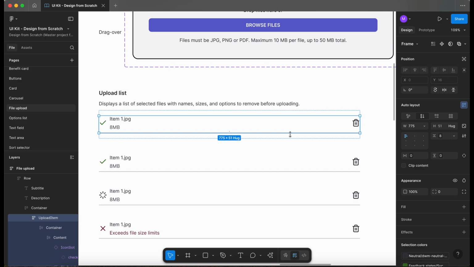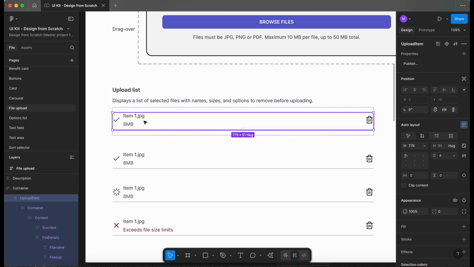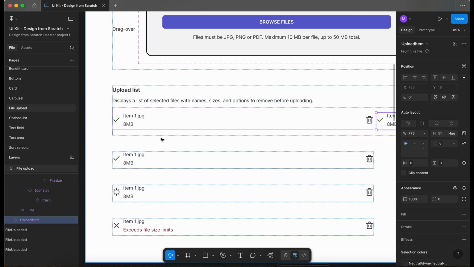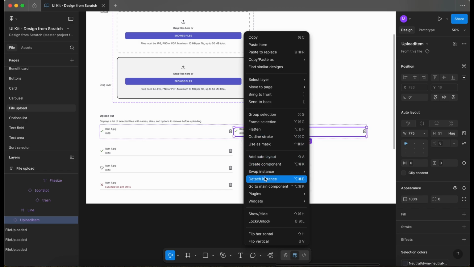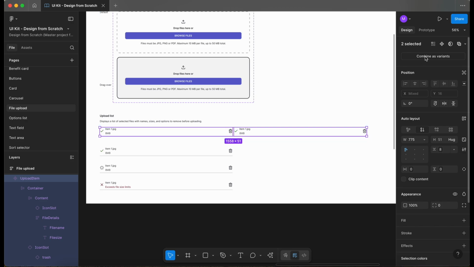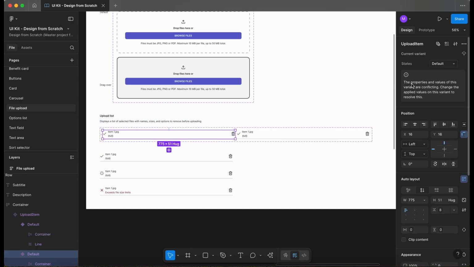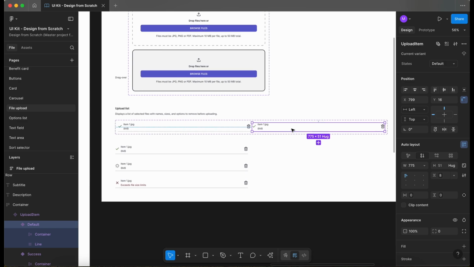I'm just going to check through this item and check for spacing and typography variables. Okay, I think that's fine. Let's copy that out. Let's press Command Option K, create a component. I'm going to duplicate it, and let me just right click, detach, and then just press Command Option K again. Select both of these items, combine as variants, and let's just rename this property to states. So we have the first one, that can be success. And the second one we will do as loading, which we'll do next.